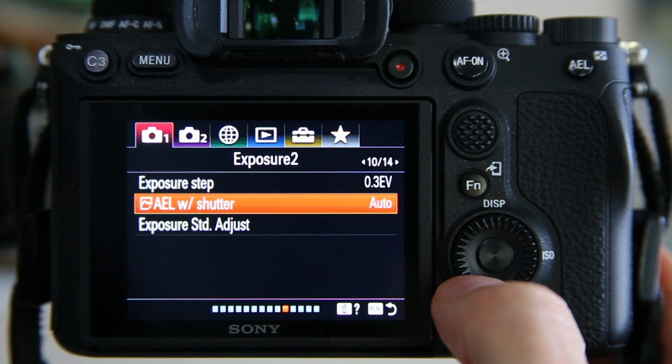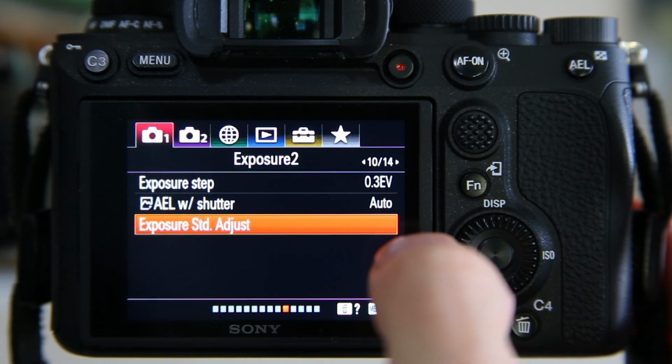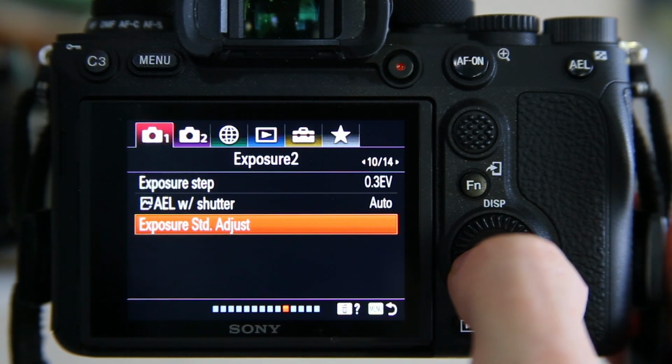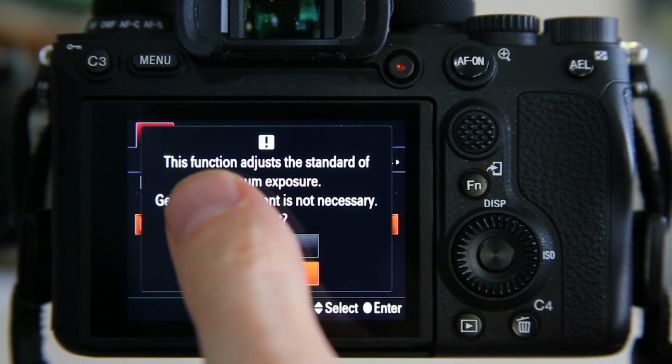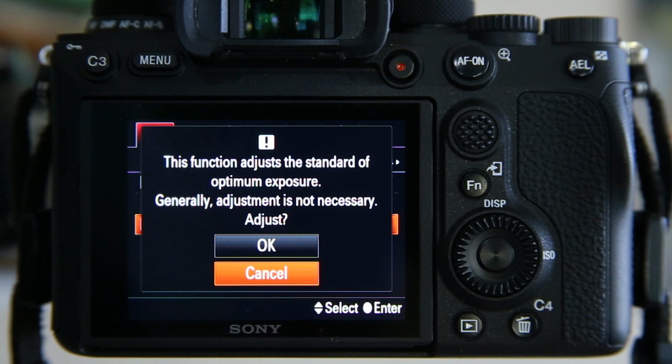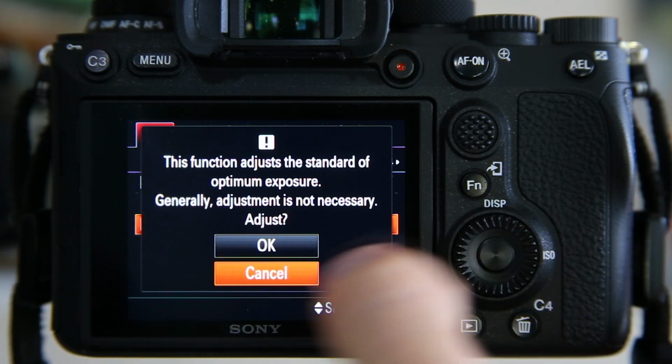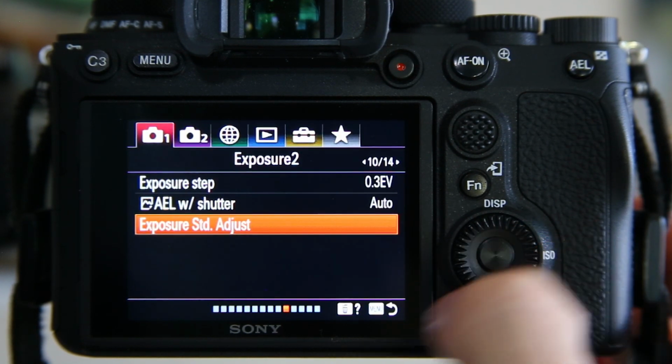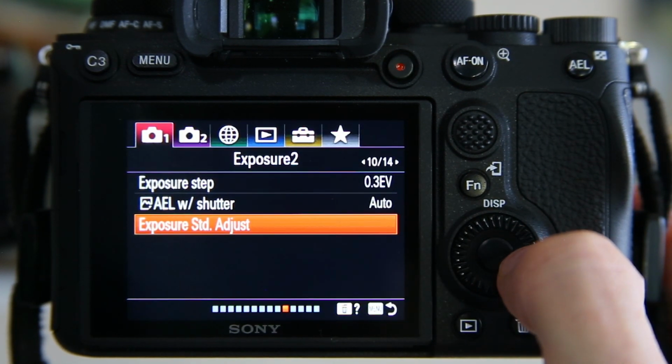And then this next one, exposure standard adjustment, it's going to want to correct the exposure value. And if you press it and go in there, it says this function adjusts the standard of optimum exposure. Generally, it's not necessary, so I don't do anything there. Cancel out of this and move on to page 11.